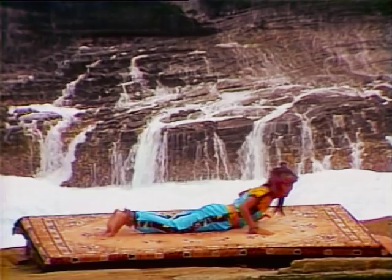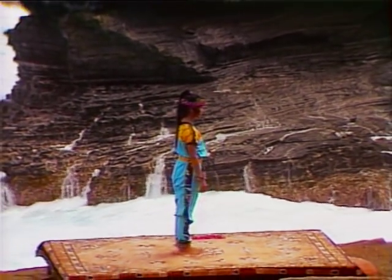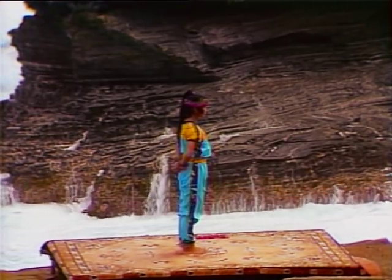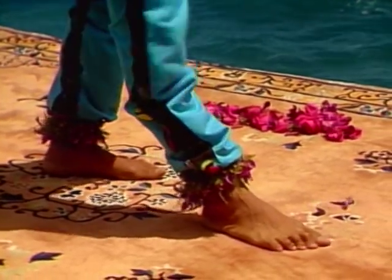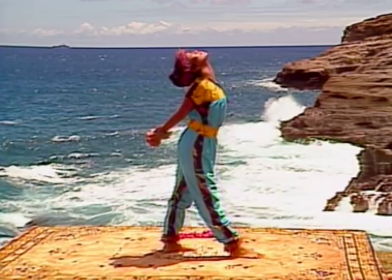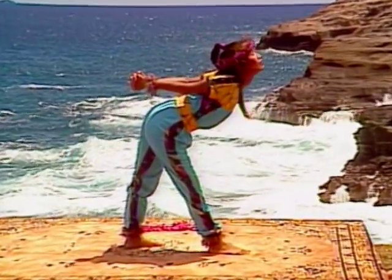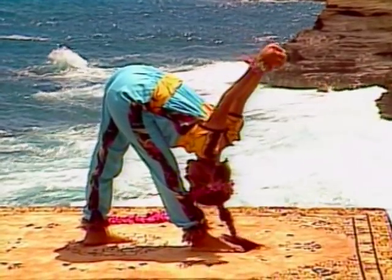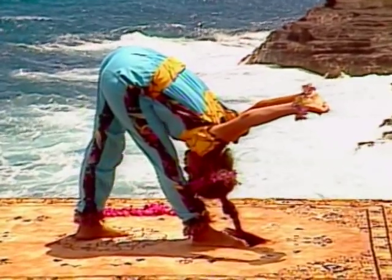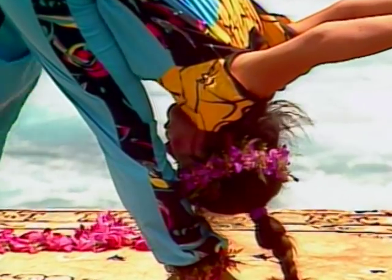Let's stand with feet together for an easy version of the double ankle pose. Interlock your fingers behind you and stretch your arms back and up. Step your right foot forward. Inhale and tilt your head back, extending your chest and neck. Exhale and bend forward from the hips, keeping your knees straight. If you can, rest your forehead on your shin. Let your arms move towards the floor. Breathe slowly and deeply as you hold.